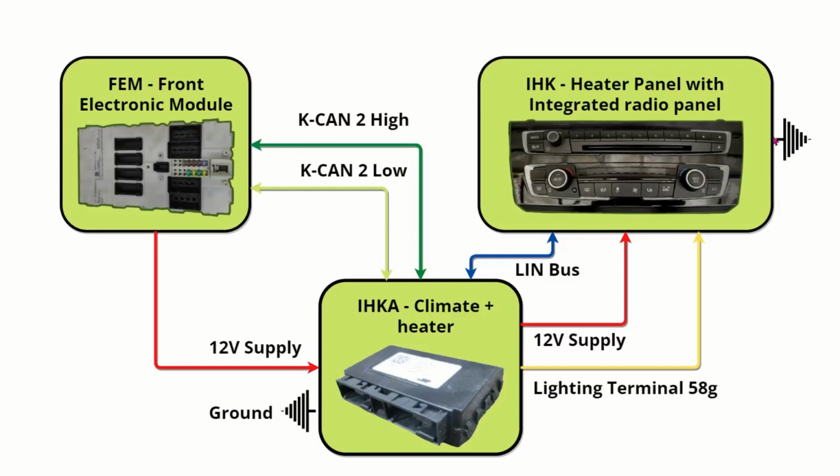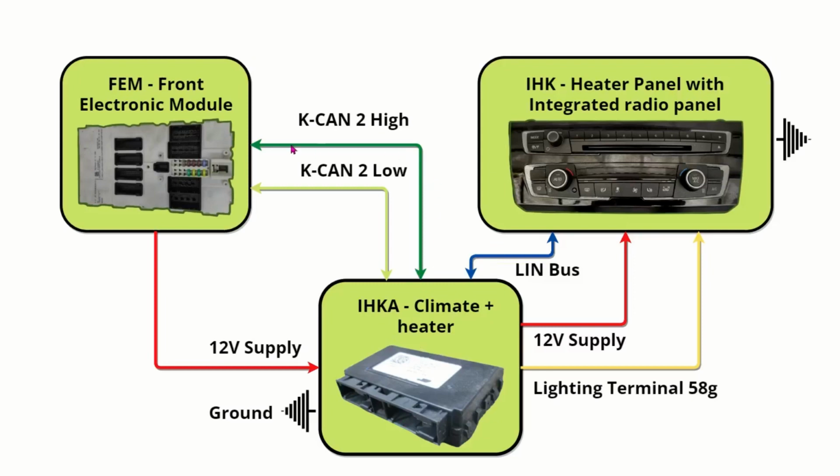That's the bit that isn't working on our car, where the lighting doesn't work and the display doesn't work. Terminal 58G, that's actually LIN controlled. It doesn't exist as a wire. There's your 12-volt permanent live, and that's your LIN bus, bi-directional. That controls everything, including the lighting 58G. I just put that separately just to emphasize it.